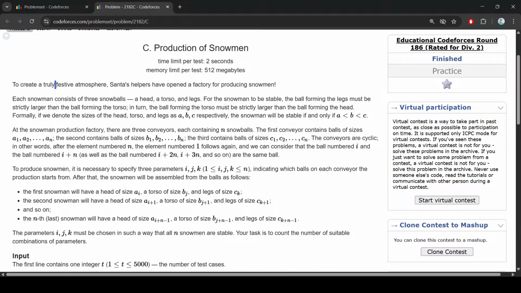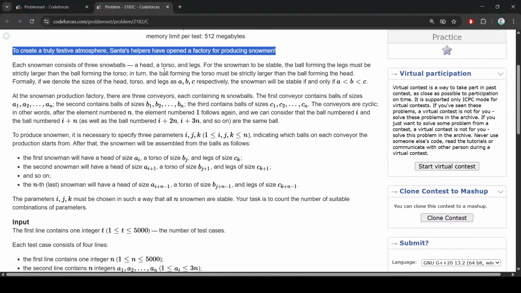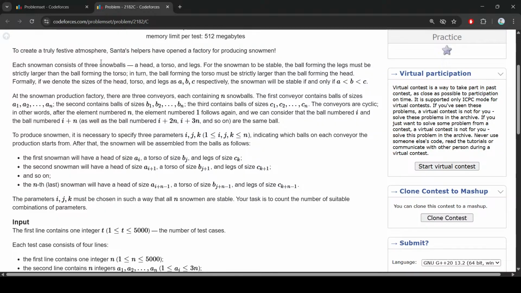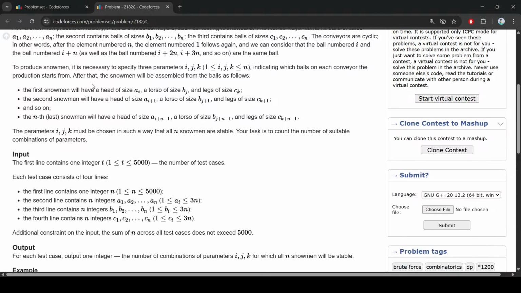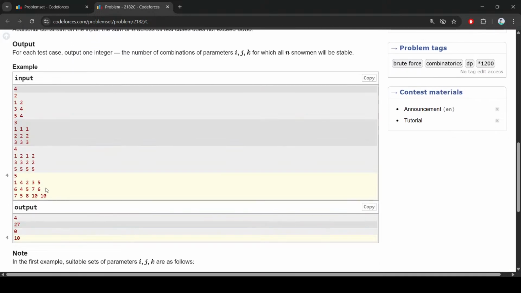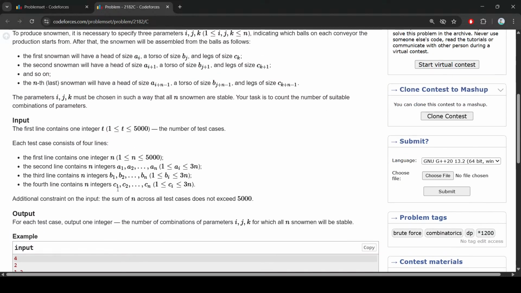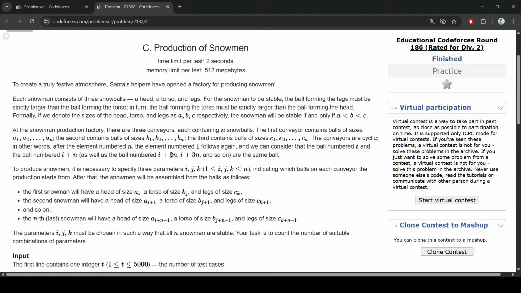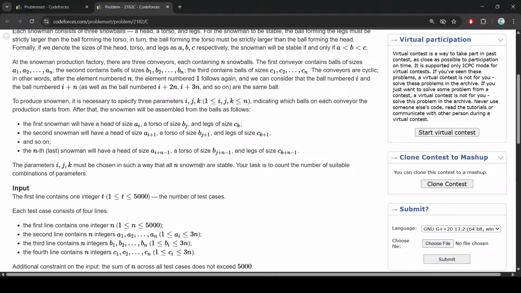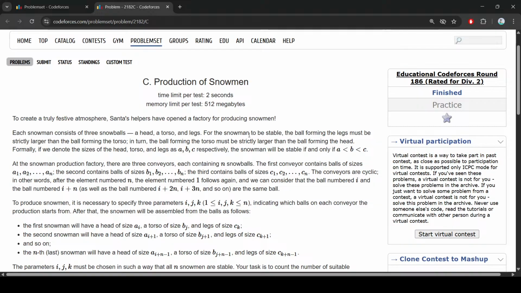So, to create a truly festive atmosphere, Santa's helpers have opened a factory for producing more snowmen. Oh, that. I have actually done that in my previous contest. Apparently, it was easy. Should I do it again? It was kind of lengthy though.